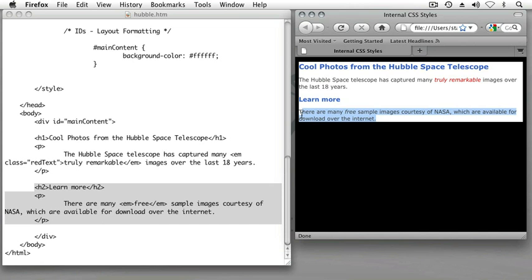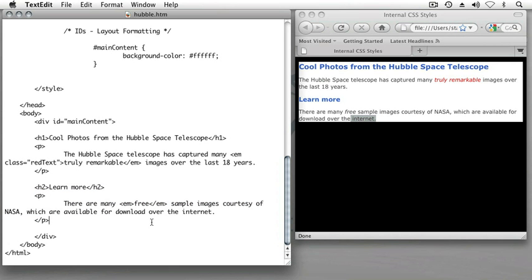I'm going to quickly add an unordered list right after the word internet in my HTML, which we've seen in a previous lesson can be done by using the UL tag, which I'll close as soon as I create it so I don't forget. And within the UL tag, create list items such as Nebula 01 and another list item, Nebula 02 and one more li, Nebula 03.